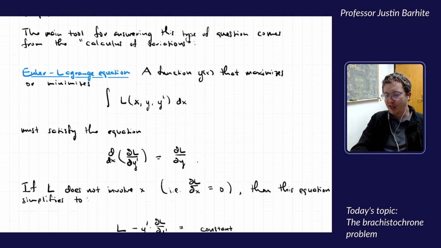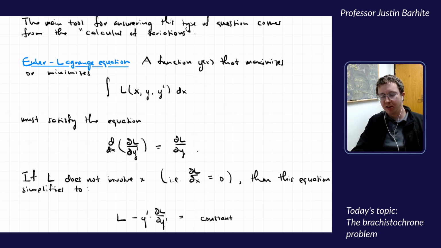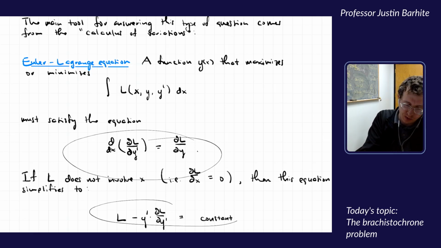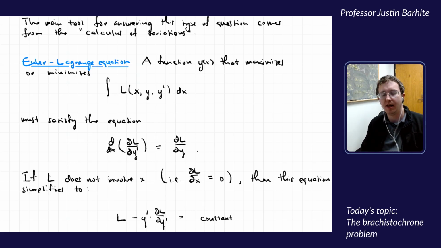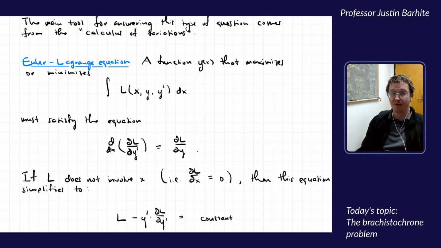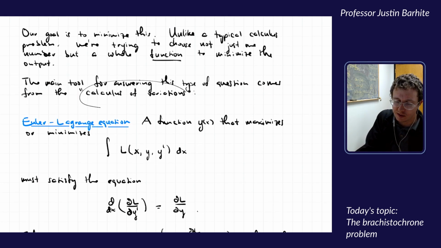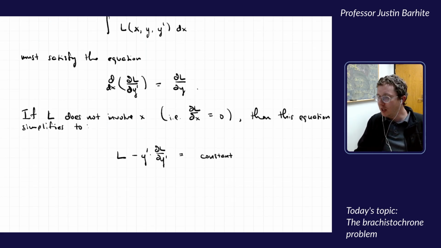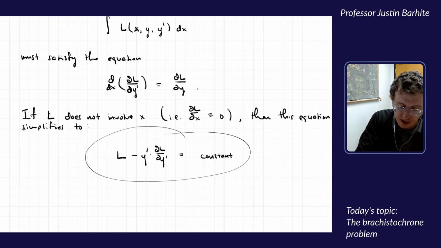Okay, this probably looks very confusing and mysterious. I'm not going to spend any time talking about where this equation comes from, how you get from that one to this one, why this is the way to minimize it. I'm just going to try to show you how this tool gets applied, and if this is a topic that you're curious to know more details about, I'd invite you to dive into this in more depth. The buzzwords to Google are calculus of variations or Euler-Lagrange equation. But we will be plenty busy tonight just applying this equation.